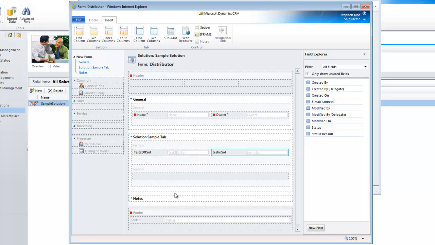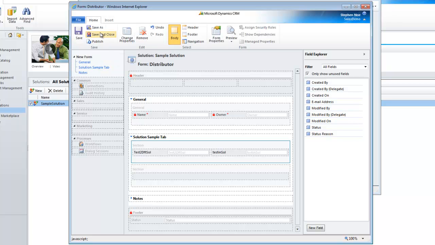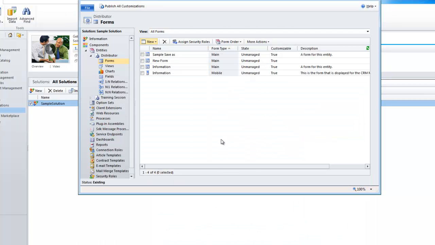It's important to recognize that when you are developing solutions, which may be layered on other solutions, you may want to put your custom elements on your own tabs and sections to make sure that you can control how the data is accessed. This will prevent collisions. So keep that in mind moving forward, that at the very least you want to create your own custom sections which will be able to be identified independently. So now we'll go ahead and save the form and close. And always we would want to publish our customizations.